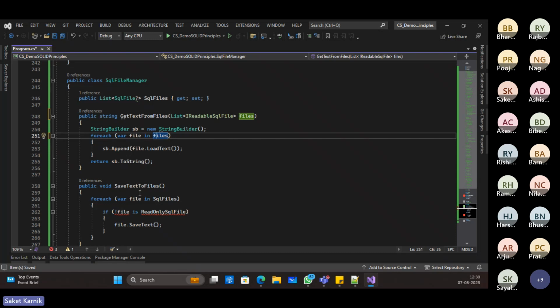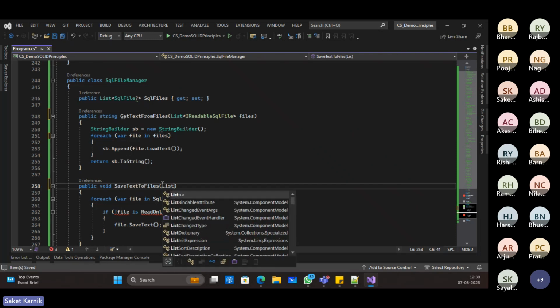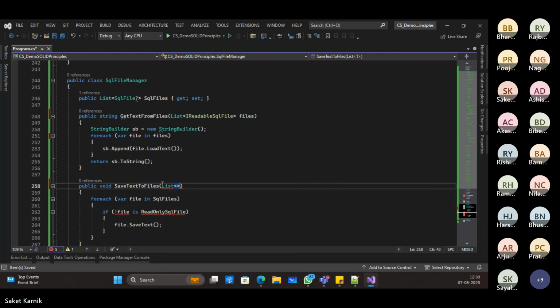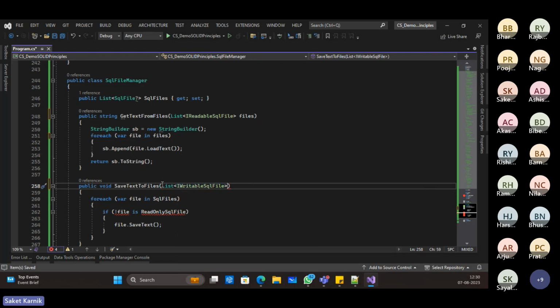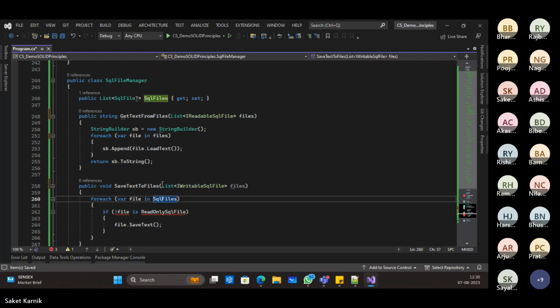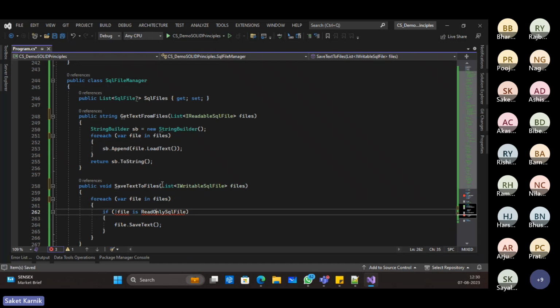And then save text to files. This method, same way, takes in a list of IWritableSQLFile files. What change I need here is this becomes files, where file in files.